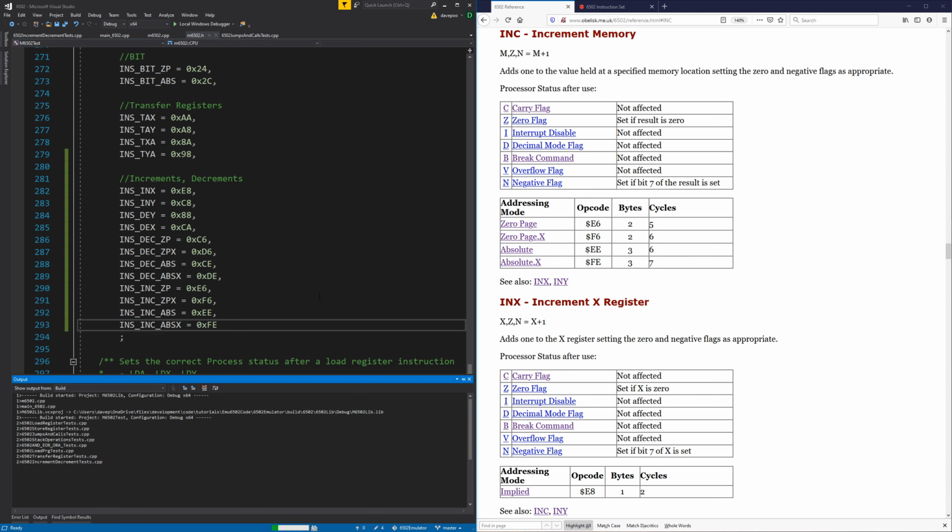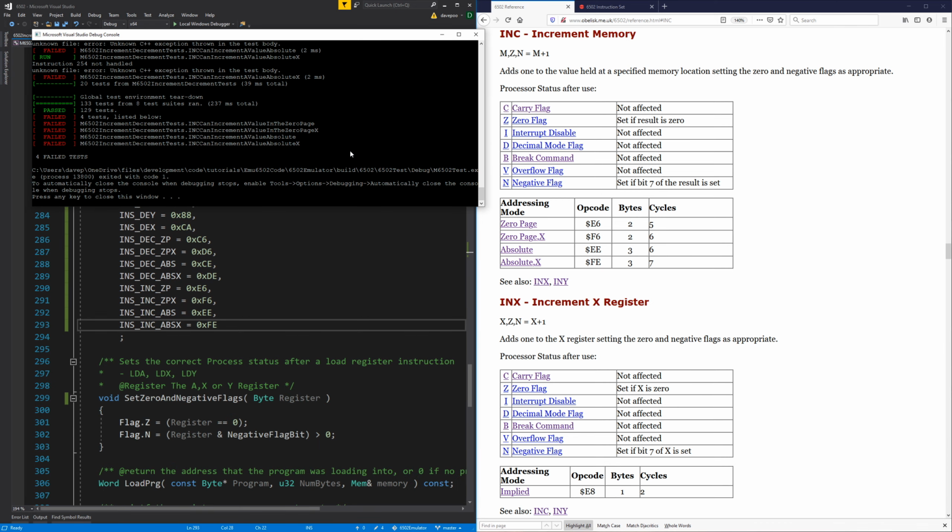Right, let's see if that compiles. We should have 4 failing tests, which we do.